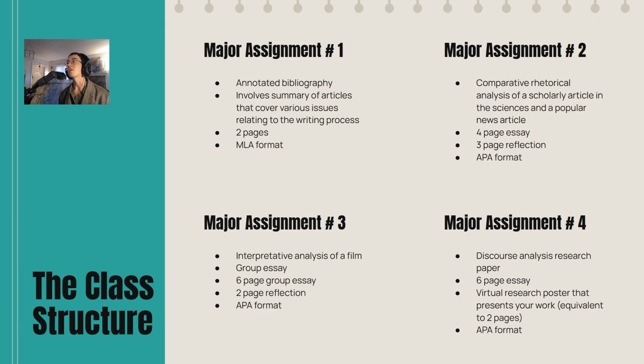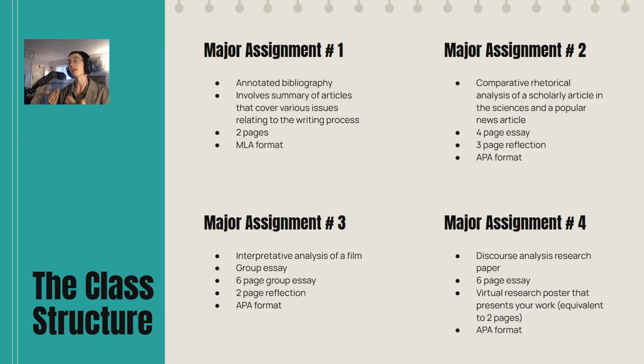The second assignment is going to be what is called a comparative rhetorical analysis. And it's okay if you don't know exactly what that means yet. I'll be walking us through it. But basically, you're going to look at a scientific report that has been written by researchers, professional scientists, and then you're going to look at a news article that is written about that same research that was conducted, and you're going to compare the way that scientists write about their studies as opposed to the way that a reporter writes about it. So it feels a little bit more intuitive when you start thinking about it, but that will be a 4-page essay.